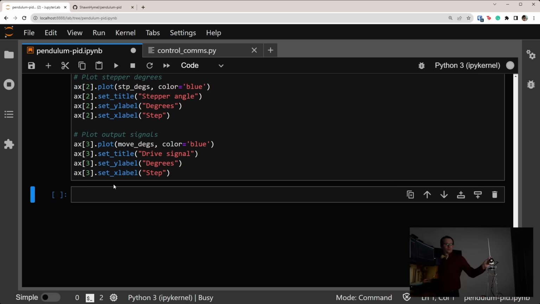From there, we get our derivative term, which is the previous error subtracted from the current error and divided by our time interval. We then sum all of these terms up after we've multiplied them individually by their k constant. So integral gets multiplied by Ki, derivative gets multiplied by Kd, and as we saw earlier, error gets multiplied by Kp, or the proportional term.